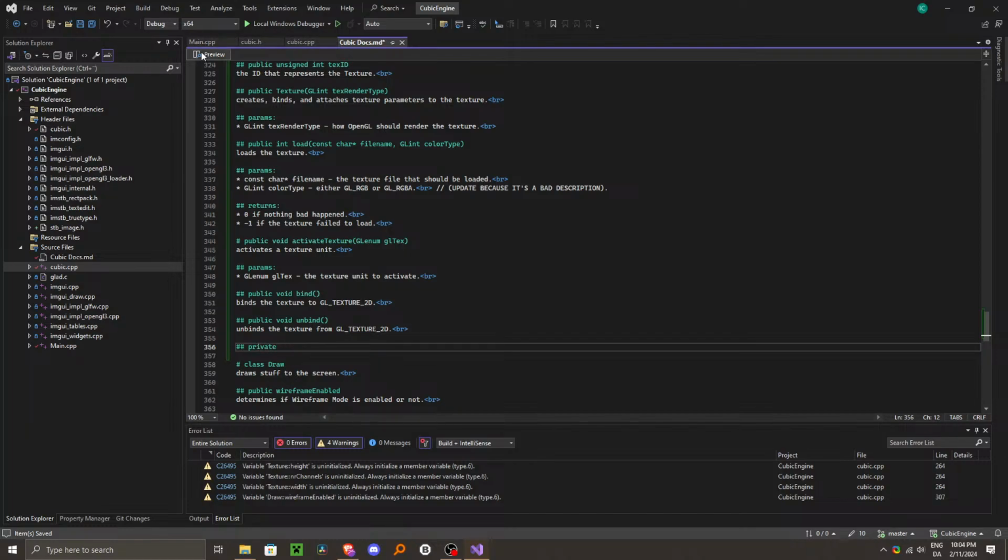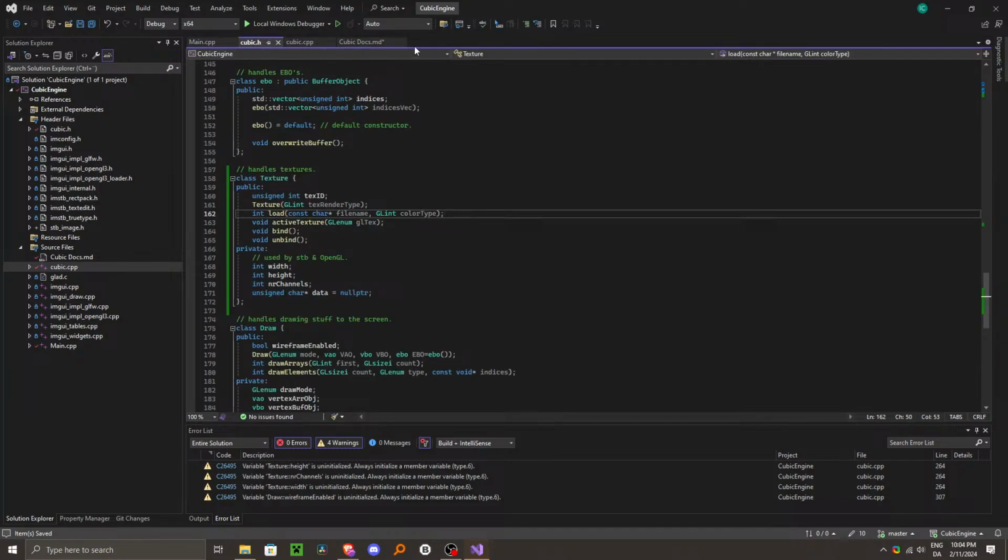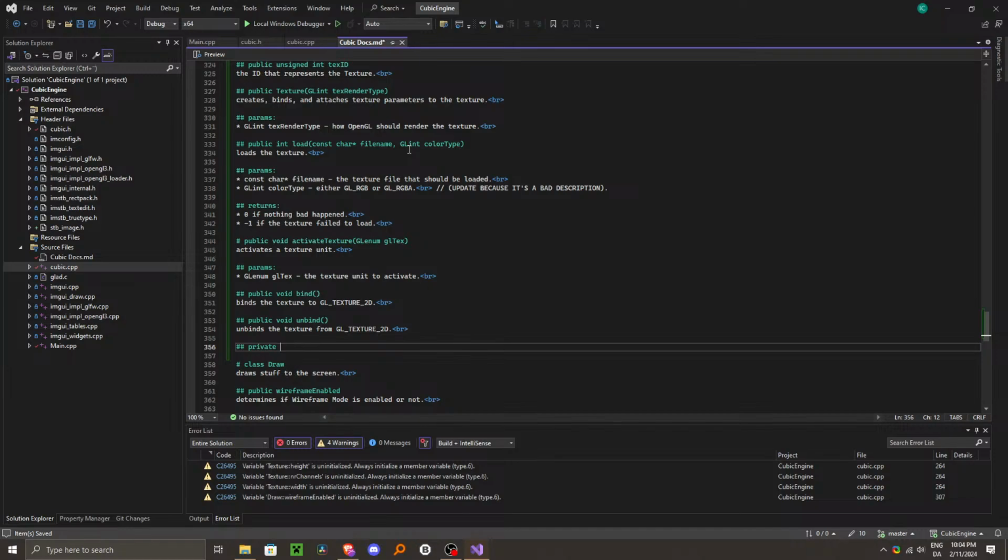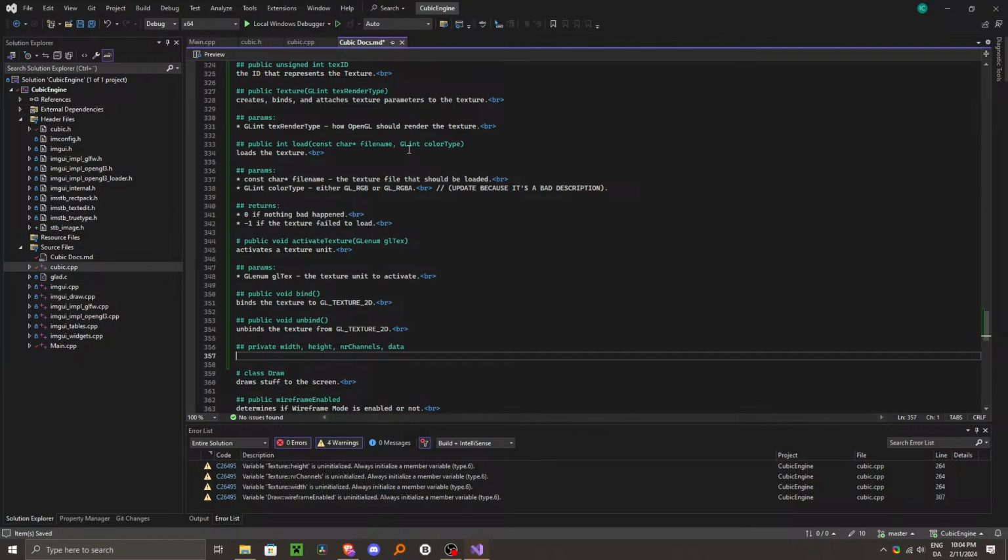Private, and then we have what? We got the 4 ones with height and odd channels and data. I guess we could give an explanation for what each of them does.